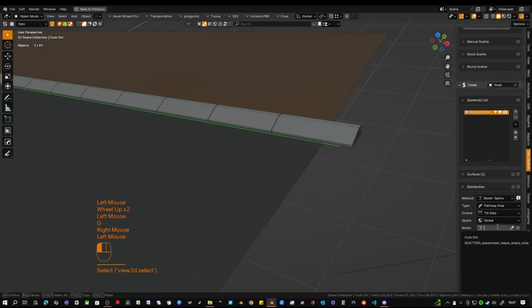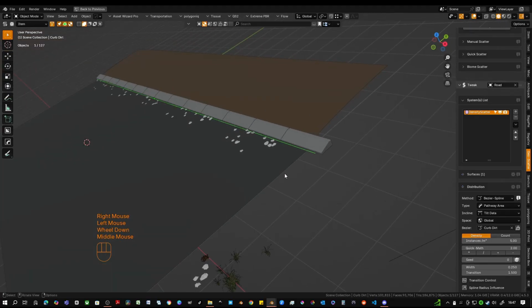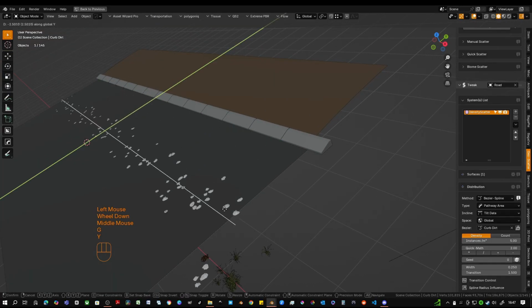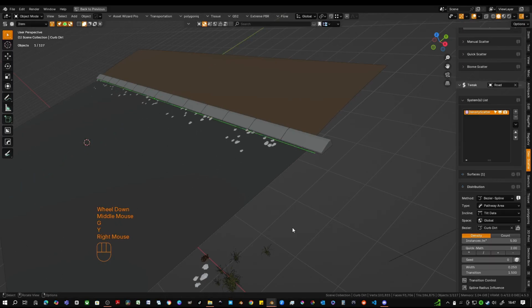So we're gonna put the name here, curve. Now already you can see they follow the curve. Okay, let's put it around maybe 15, 17.